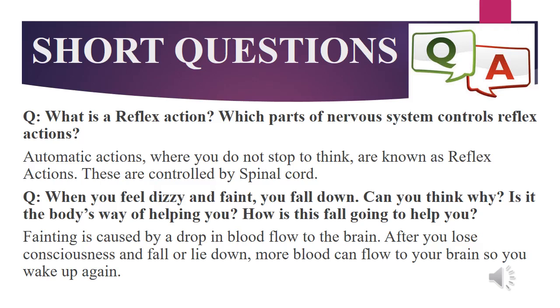Fourth short question is, when you feel dizzy and faint, you fall. Can you think why? Is it the body's way of helping you? How is this fall going to help you? We all know that our body needs oxygen and food to work. This is supplied to all the parts of our body by the blood. Fainting is caused by a drop in blood flow to the brain. After you lose consciousness and fall or lie down, more blood can flow to your brain so you wake up again. This is how falling helps when you faint.